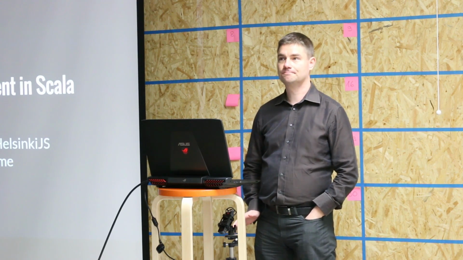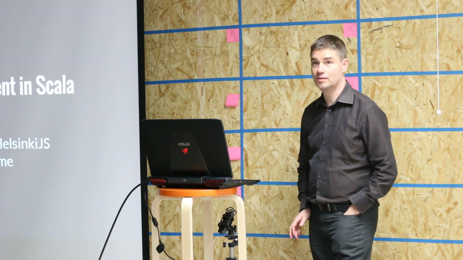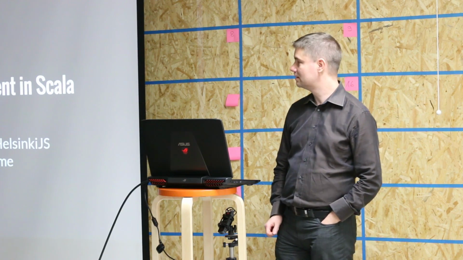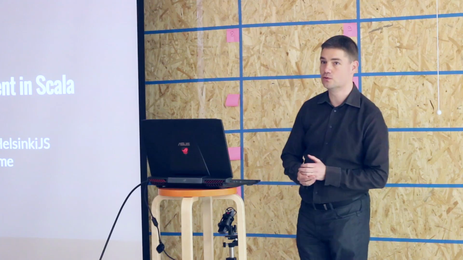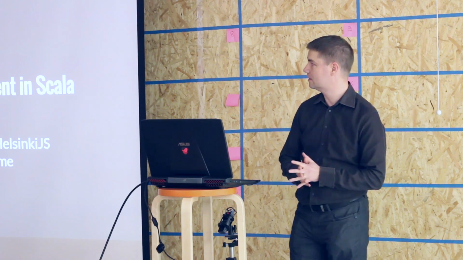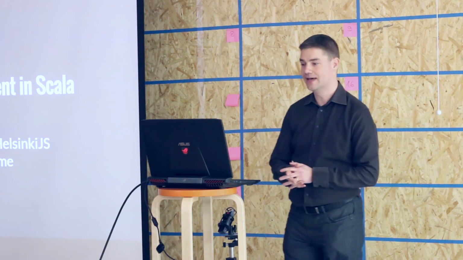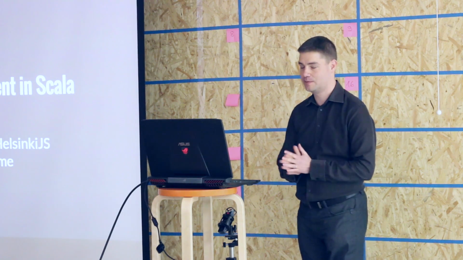My name is Otto, and I'm here today to talk to you about next generation front-end development using Scala with Scala.js. I'm a co-founder and CTO at Microtask. Our office is actually in Tampere, so I'm visiting here in Helsinki today. We've been using Scala on the server side for about 3 years now in our own product, and Scala.js on the front end for about 6 months. Before that, we were using both GWT, which is a Java-based thing, not recommended, and Angular.js, also not recommended.